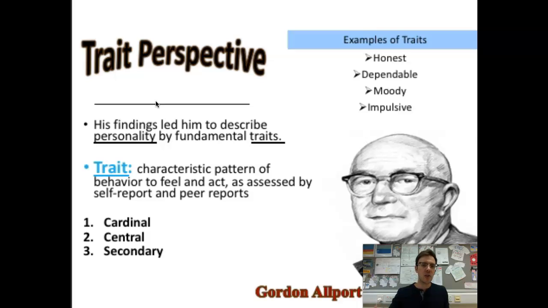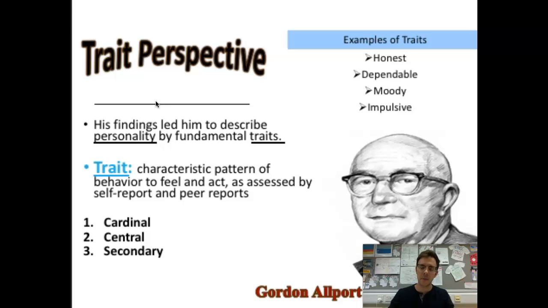So a central trait is still going to be of great influence, of large influence in terms of explaining the behaviors and developing your personality. And then you have secondary traits, and that's going to be exactly how it sounds: less influence, right? So it's going to show up in certain situations, right, but less often.